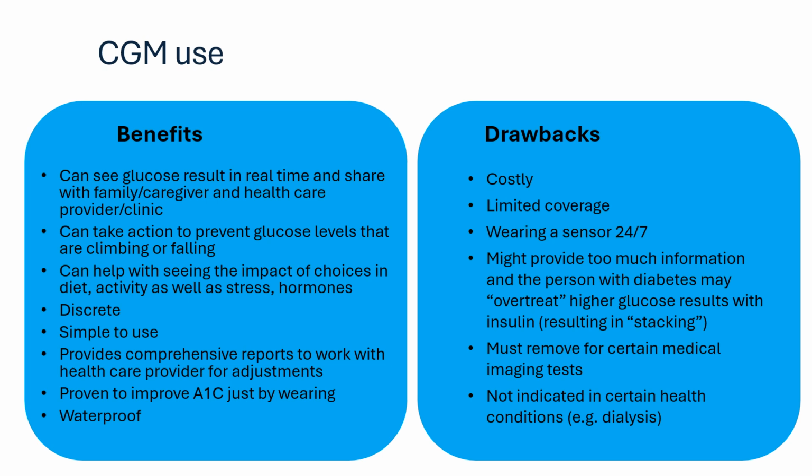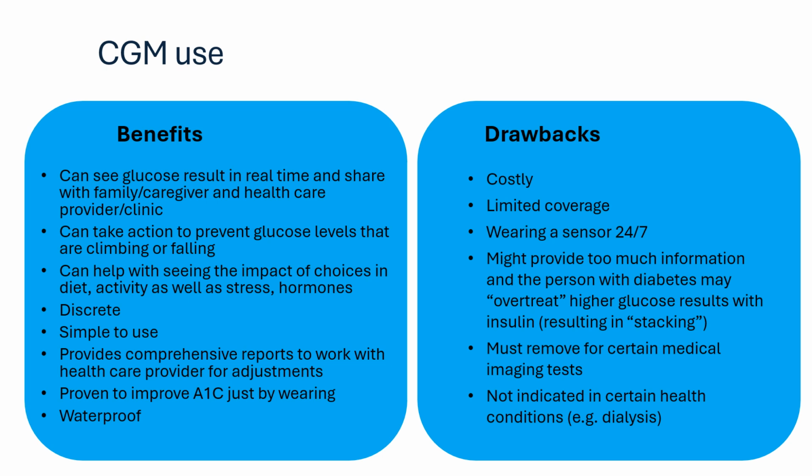There's limited coverage, and it depends on whether you have diabetes or not, or partial coverage. And sometimes people don't want to wear something 24/7. And it may provide too much information, and they get into a pattern of over-treating the high glucose results, resulting in stacking their insulin and a rebound hypoglycemia. And it might cause them more stress to have that information.